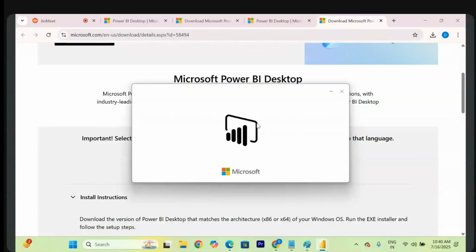This is Microsoft. You can observe here, this is the icon of Power BI, just like a DP.